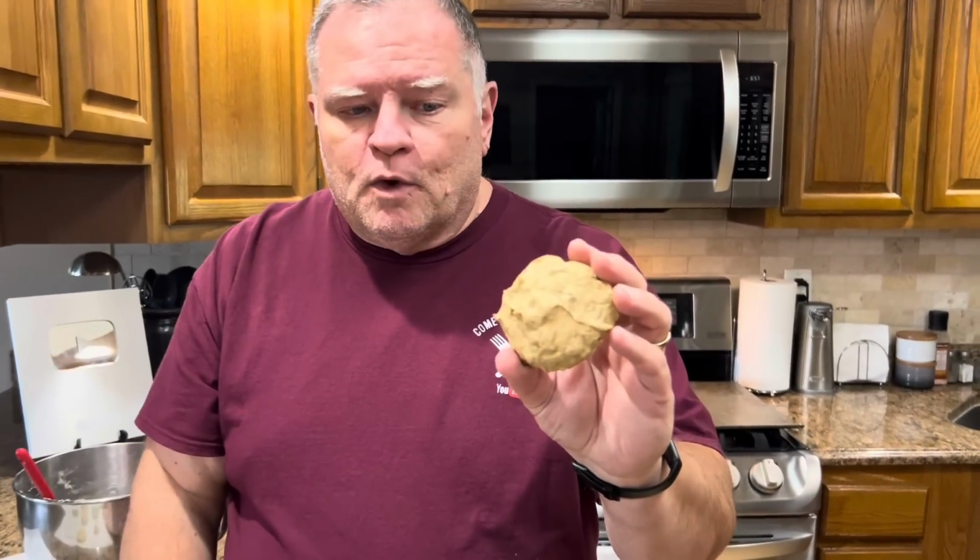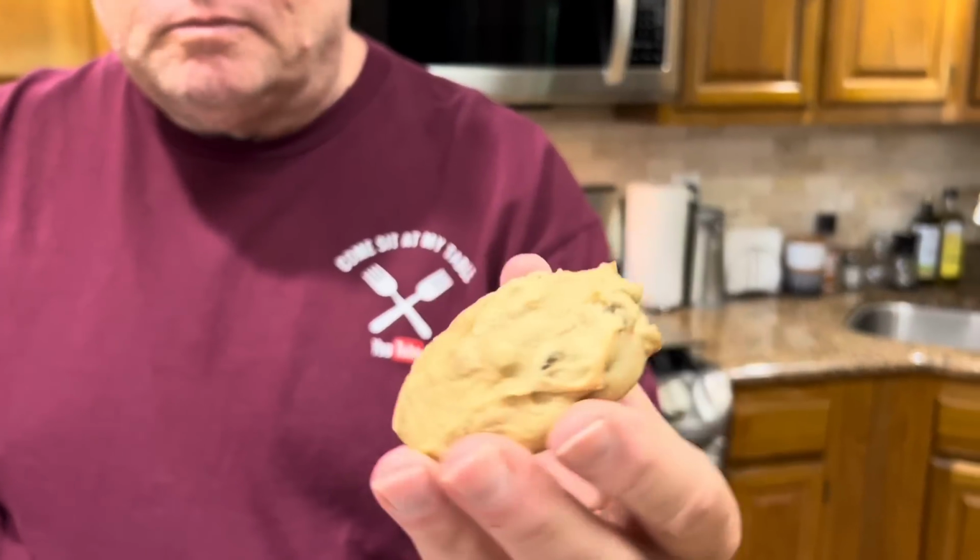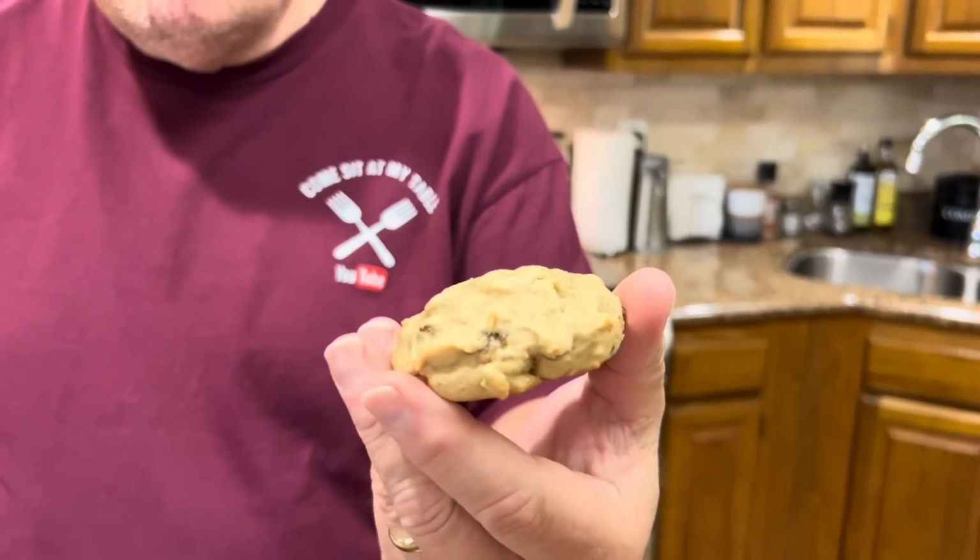And the walnuts are perfect. We don't use many walnuts, but I would use walnuts in this again. Yeah, it's a good choice. Sally's right. The raisins are a surprise for somebody who's not had these. Of course, we knew they were in there. But if I had not had these before, I couldn't tell by looking at these cookies that there were raisins. So that would be a surprise.